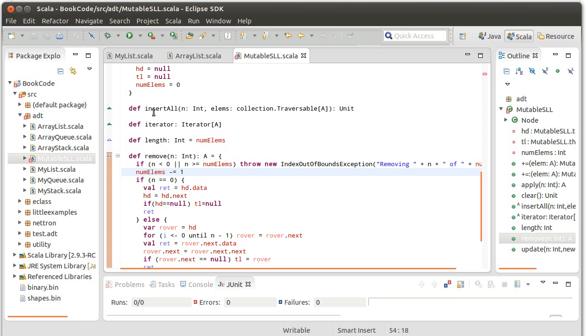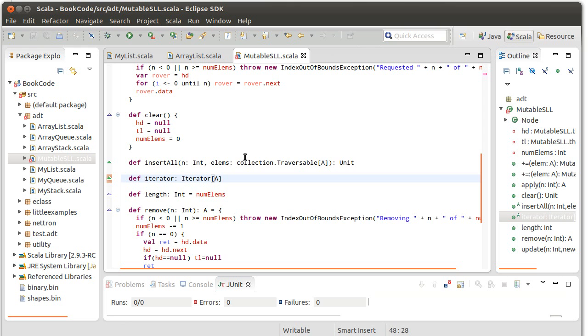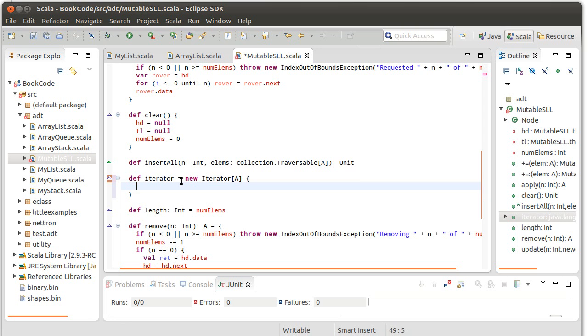Okay, two more items to write in here. I'm actually going to go with iterator first, because I think it's a little bit easier. The main thing is that we need to be returning an iterator, and that's really where the challenge comes in here.